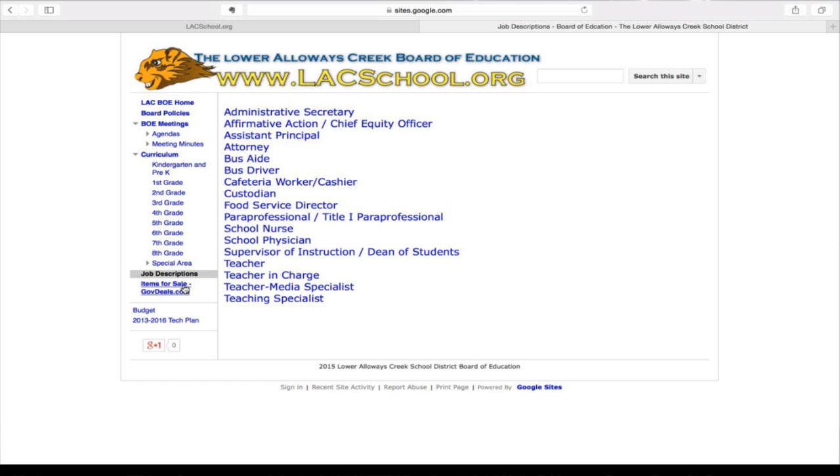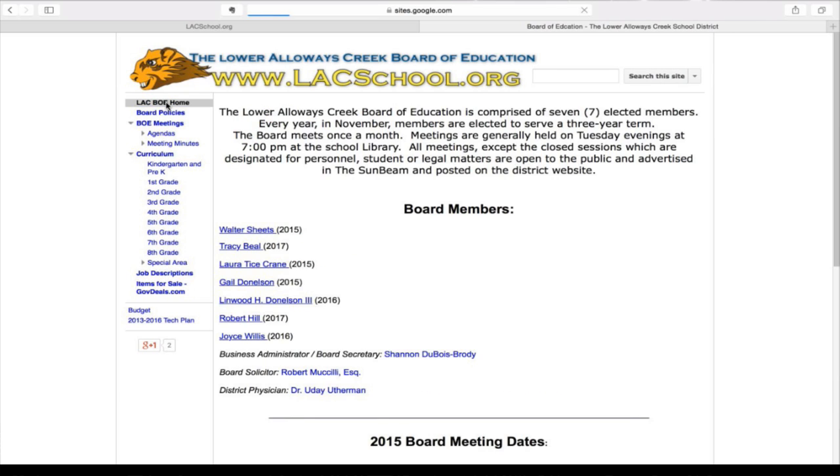One of the neat things about this is that not just anybody can have the password, meaning right now the only people that can get into this site is myself, the CSA, and also the board secretary. And then we also have a Google site for the library, which the only people that have the password for that is myself and the librarian. So you can have Google sites set up as open, meaning anybody can see them. You can also have them set up so that way things are password protected. In fact, you can have an entire site locked down. Or if you are creating this as a class website, you can have this set up so that way individual pages are locked out for individual people.